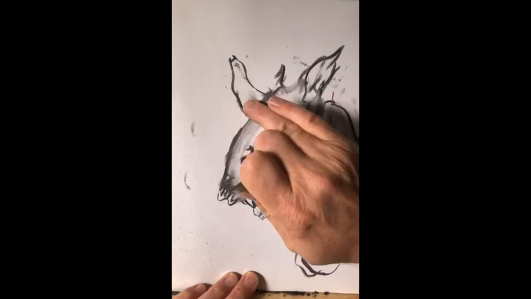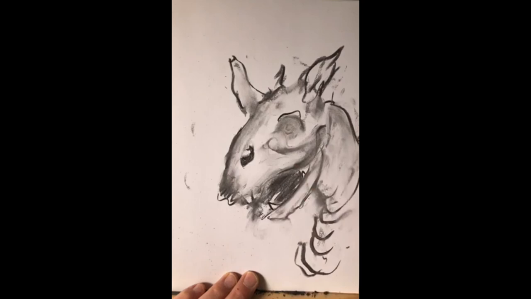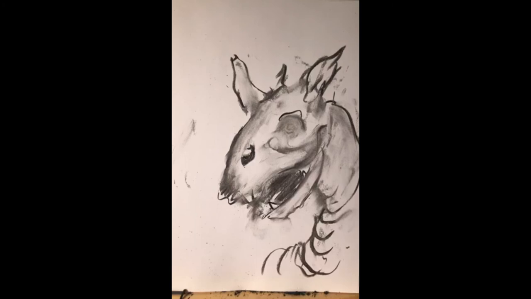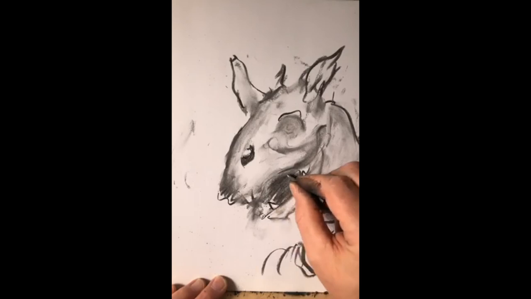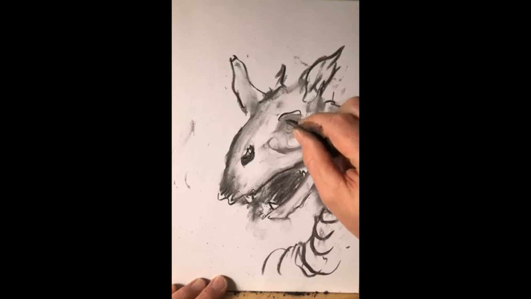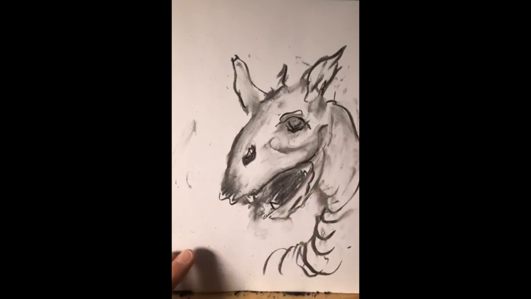You have to understand the early man, early woman - they had the fire pit and they had charcoal available to them. They didn't have paper, of course, but what they had was they could draw on bone or on a piece of rock or, of course, on the cave wall. And what they did was - and I'm not going to do it here because it's kind of gross and this is COVID time - but they would actually put charcoal in their mouth with a little bit of water, chew it up, and spit it out on the wall and spray paint with the charcoal. They could make beautiful kind of spray painted patterns with the charcoal.